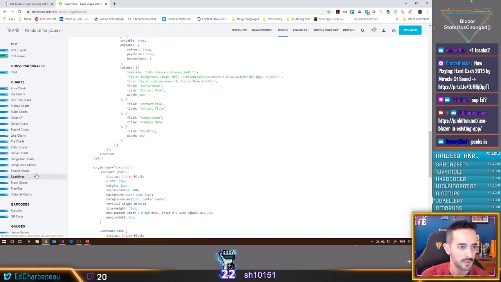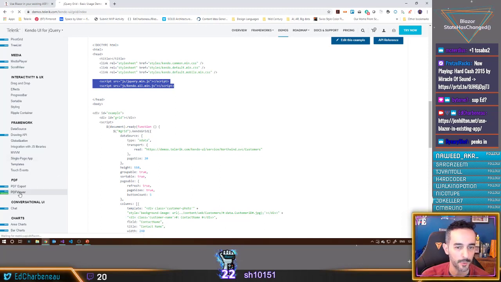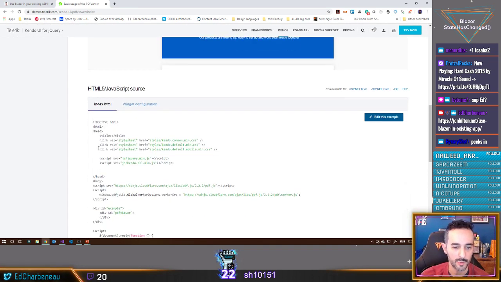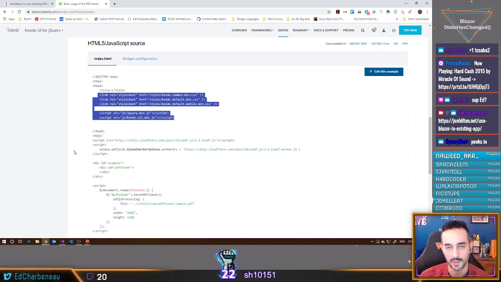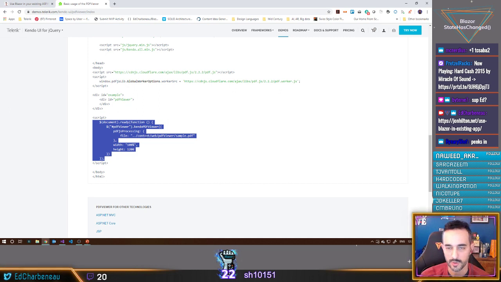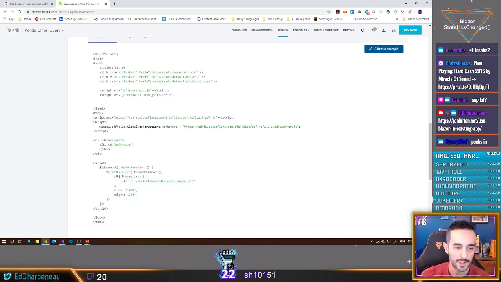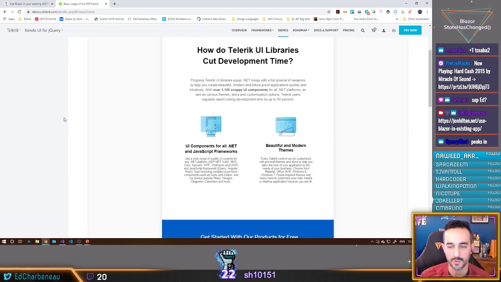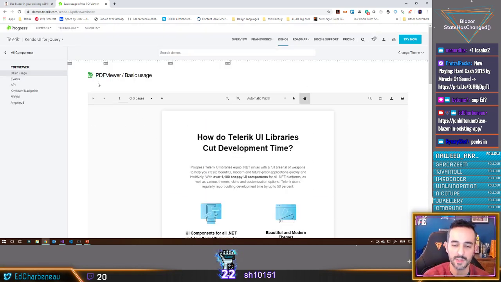So if I went to look for something really, really big, like a PDF viewer, and there's no alternatives for Blazor for a PDF viewer, but I have a JavaScript version of it, I could essentially just come in and grab the Kendo UI libraries, put the JavaScript files in my application, and I would have to map some of these functions like this to the JavaScript interop in Blazor. But essentially, I would write out this div inside of Blazor, and I would have to give it one of those @ref tags. And then I could call the JS interop and kind of populate this component within my Blazor application. So I could do this. It's completely workable. So there is support for using existing JavaScript libraries within Blazor.